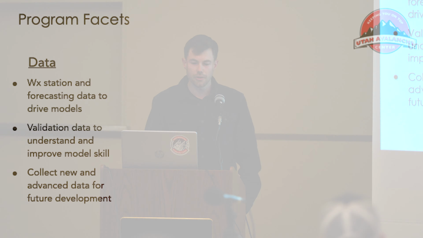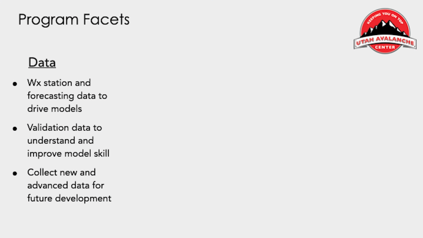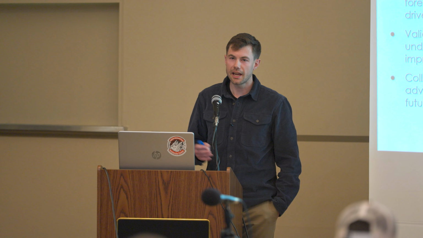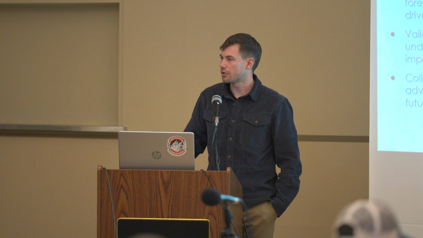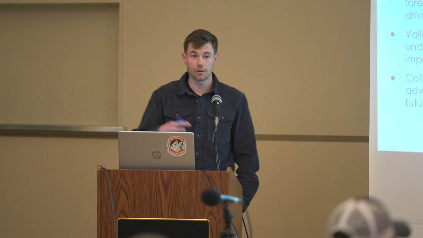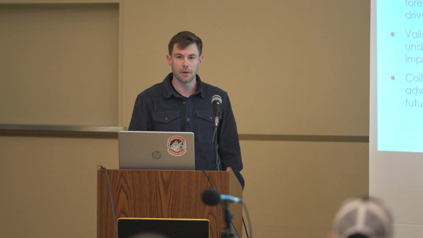And so we start with data. Right now there are 2 schools of thought within the Swiss operating forecasting using SNOWPACK. You can drive the model itself with weather model data, gridded numerical weather prediction model data, or you could drive it with weather station data. And so we elected to go with the weather station approach. With this, we're going to be capturing all the surface energy balance variables that we just learned about in the previous talk to drive the model.